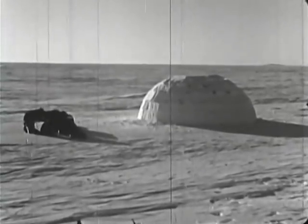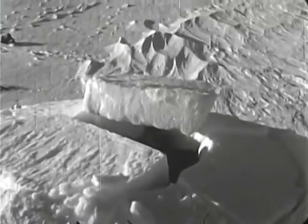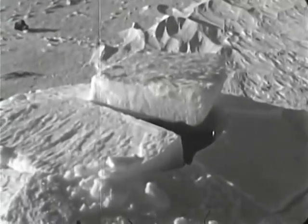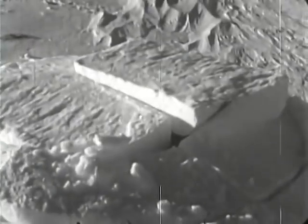Still using snow from inside the igloo, the last block is shoved out through the narrow opening and trimmed to fit. Not until this key block is inserted and fitted, like the keystone of an arch, will the igloo take its final strength. After it has been completed, the warmth of the inside, combined with the wind on the outside, will cement the blocks firmly together. The igloo will be strong enough to support a man's weight, although a sharp blow of the fist might punch a hole in the snow wall.